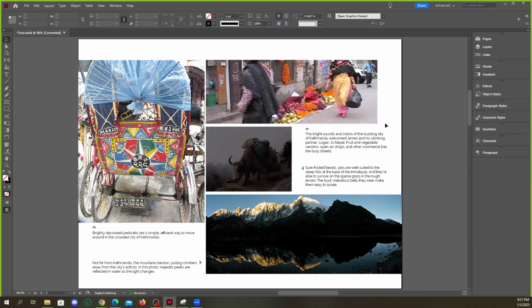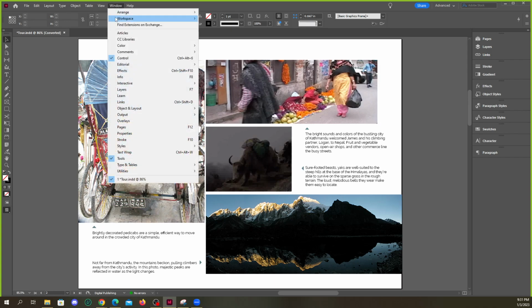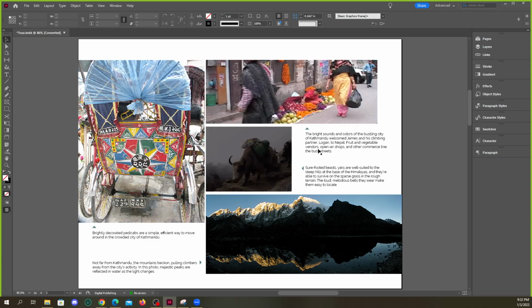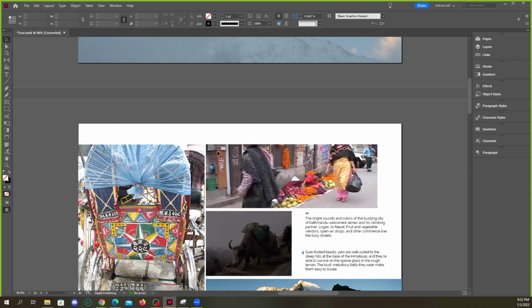What else? Another useful one might be... let's see, we already have layers. I would keep the align options, but then again, these align, pathfinder, transform, they should show up whenever you have objects selected.